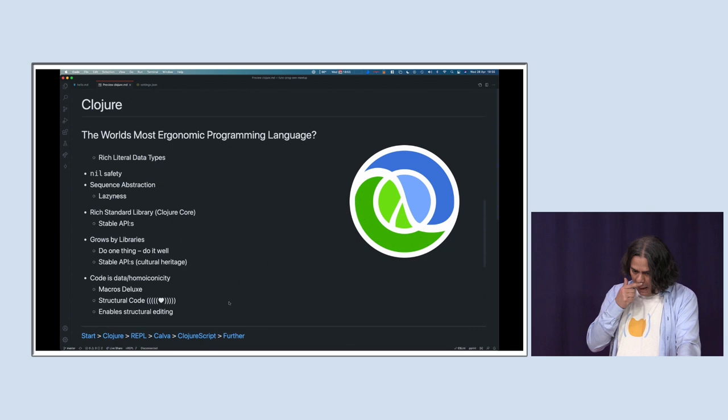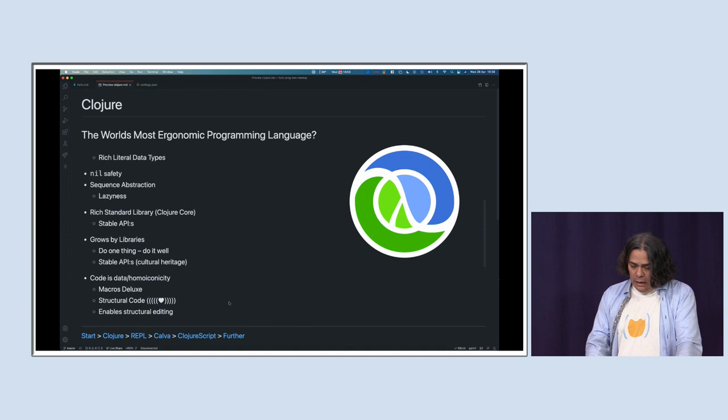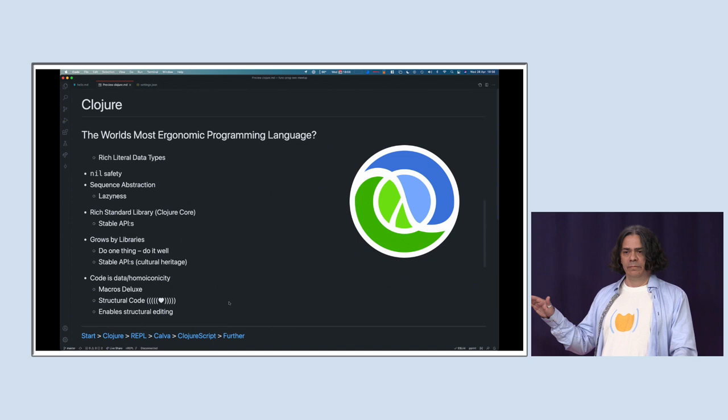And it's usually said that it grows by libraries. So this is the core library, it stays there and stable, and then the community and the people creating Clojure create libraries to extend it. And all those libraries also have this culture of keeping things stable. It's very common that you come to GitHub for a library you're interested in, and you see the last commit was 2 years ago. For some ecosystems, that means stay away from this. It's not maintained anymore. In Clojure, it often means it is done. So in Clojure, a lot of the libraries reach a done state, which I think is very, very powerful.